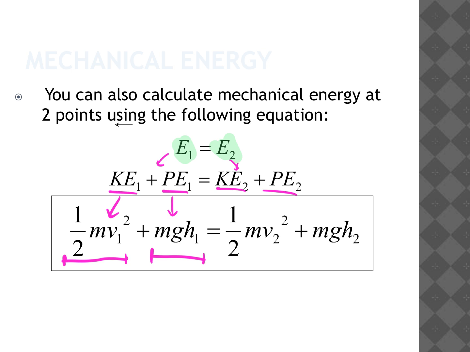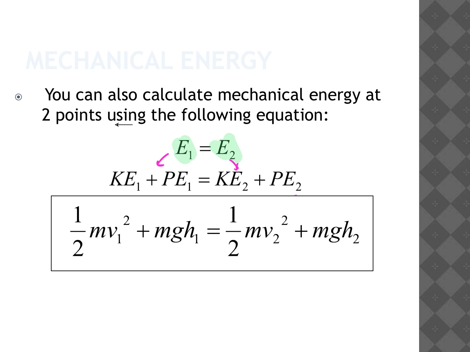What do you think the ones and the twos mean down here? Yeah, it's like initial and final. Okay, you could write an I and an F if you wanted to. But for some reason this one just uses first and second, right? We're looking at all of the energy before and all of the energy after. So this big guy needs to go on your equation sheet, okay? This one needs to go on your equation sheet.